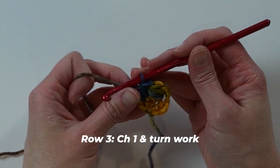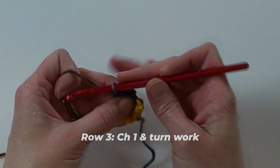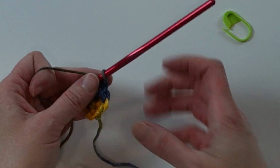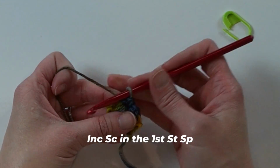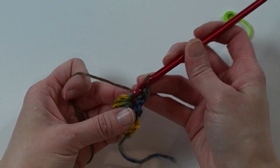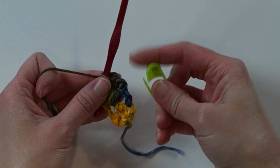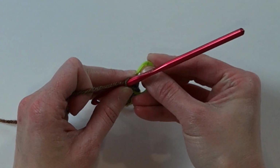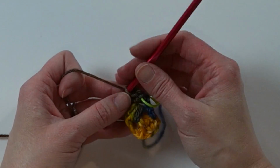Great. Row 3, we're going to chain 1. We're going to turn our work, and we're going to grab our stitch marker. Place that right there. Make an increase single crochet stitch in that first stitch space. So single crochet 1, same stitch space, single crochet 2, grab that stitch marker and place it inside the first single crochet stitch that we made. We are now identifying this side as our increase side of the shawl.